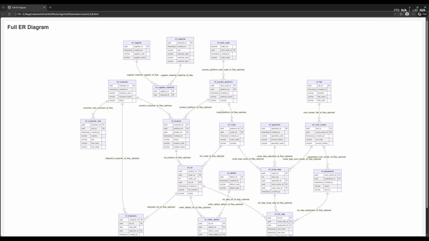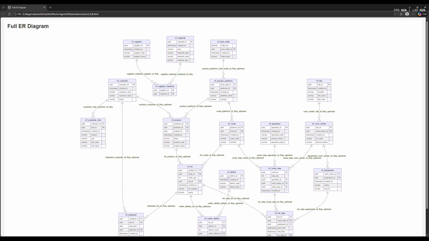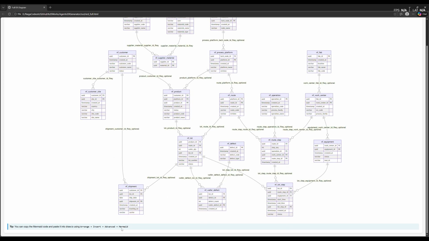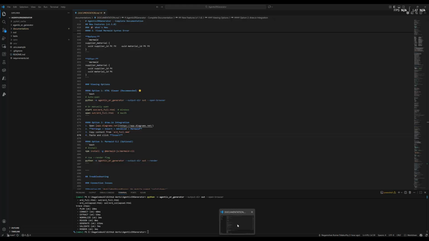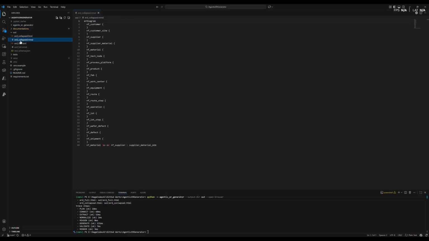Coming to the output, whatever live database we have given, it would automatically generate the ER diagram. This would help if we are in a support project or we have multiple databases, say 20 to 30 projects which we have been maintaining for a long while, and we have to update the documentation or anything, this would help us.